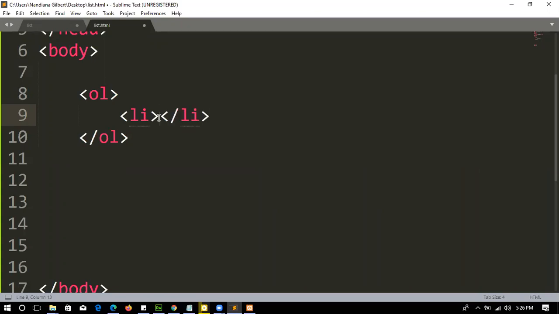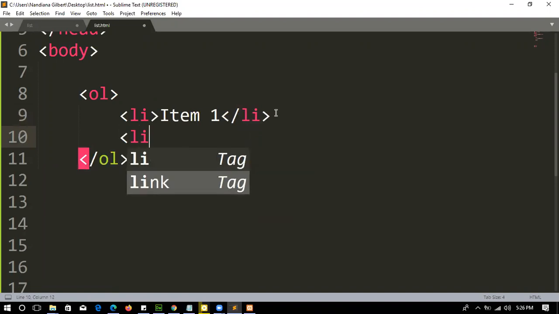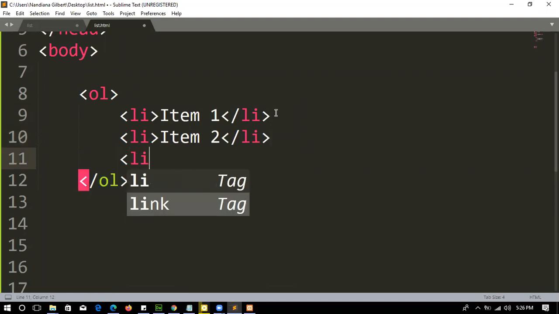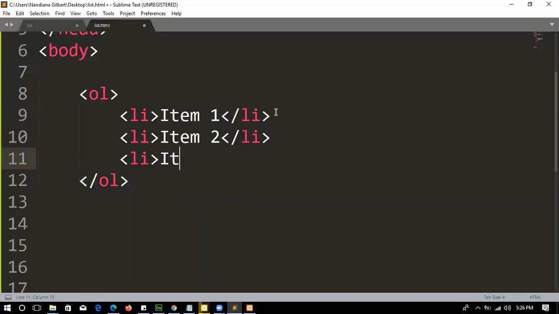So inside this, I can say item one. So I'll create another list and give this one item two, then LI item three like this.